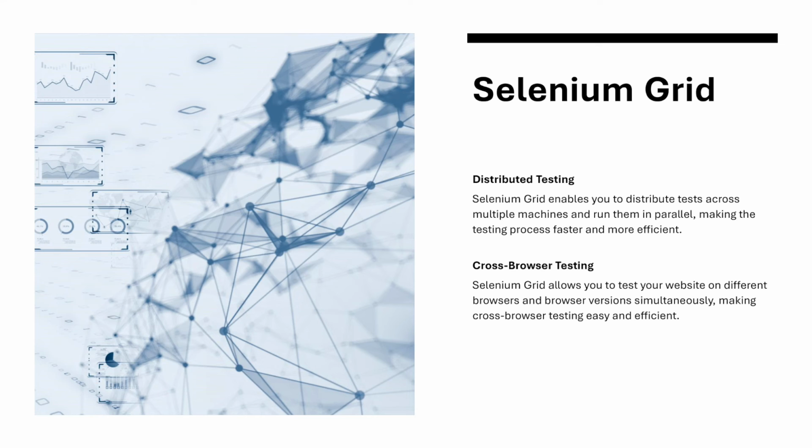And lastly, Selenium Grid provides you the support to run your automation tests in parallel on different machines, and it also supports running your automation tests on separate browsers and separate browser versions in parallel, thereby speeding up the time it takes to run automation test cases to cover the entire functionality of your service or your web application. What you can do is create test groups and run them in parallel, and the support is provided by Selenium Grid. Personally, I haven't worked with it, so I'm not sure how well the support is, but that's there.